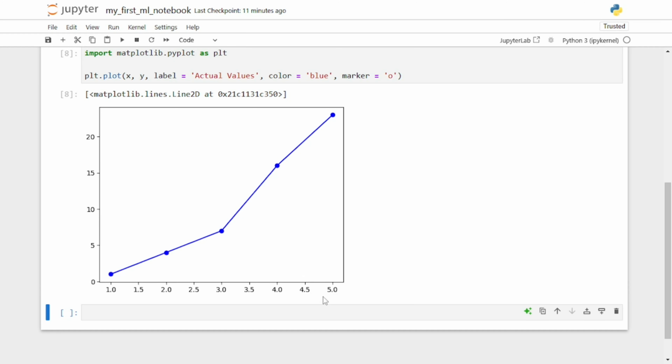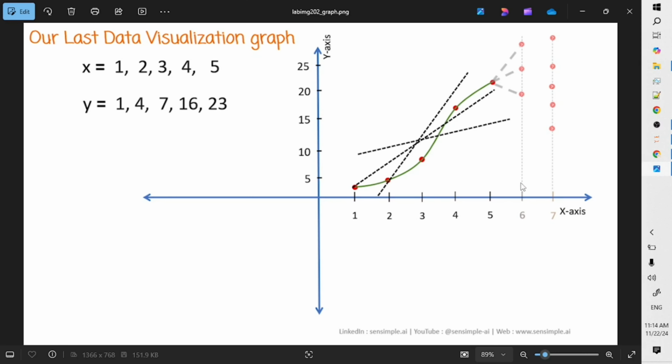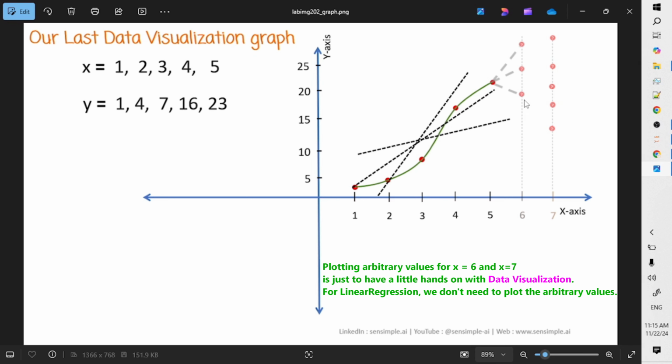Okay, so we can see that the values have been plotted till x equal to 5. That's what we have mentioned when plotting the graph as well. And we want to know the values when x is 6 or x is 7, right? So let's put some arbitrary future values and see if we are able to mimic this particular picture in the notebook or not. So for that, I will just assume some arbitrary value for x equal to 6, which is, let's say this is roughly 18, maybe 20, between 20 and 25, and this is over 25.